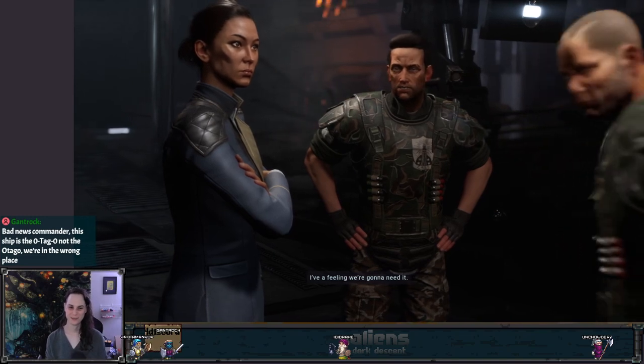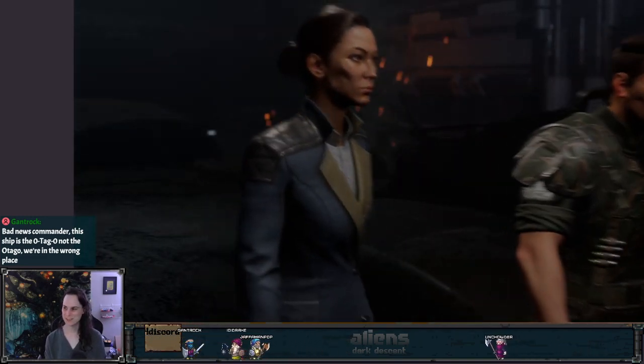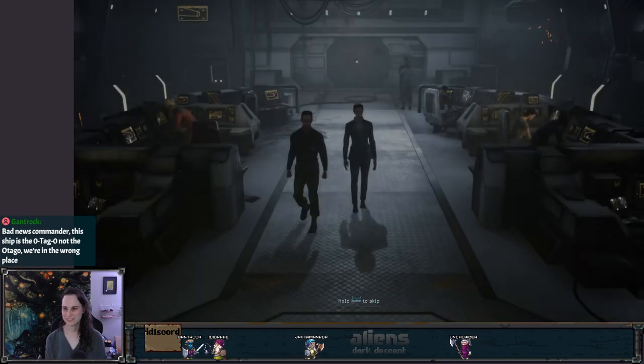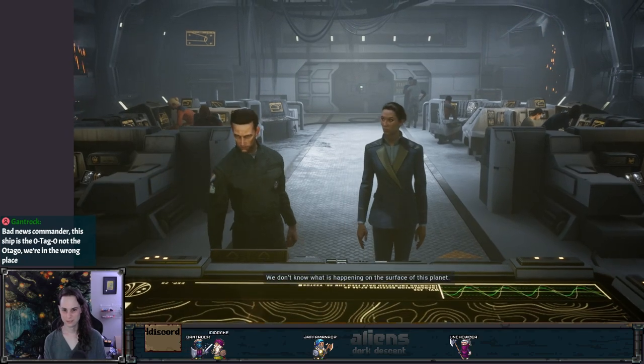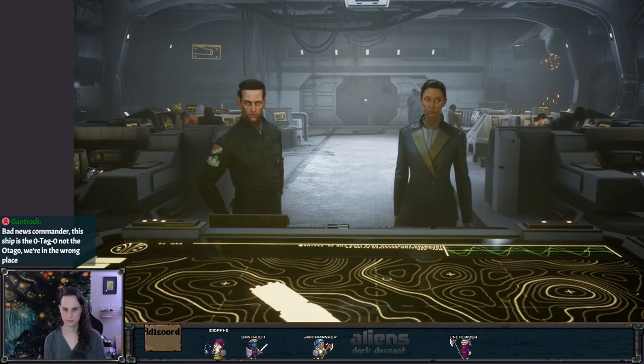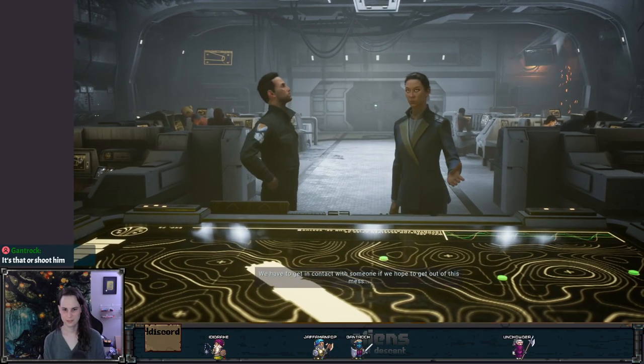I have a feeling we're gonna need it. Ace? You didn't get it on video or anything? Come with me. Not written down? No? Cool. Ah, damn. What do we do now? We don't know what is happening on the surface of this planet. McDonald's, my boss, he sure didn't. We have to get in contact with someone if we hope to get out of this mess.